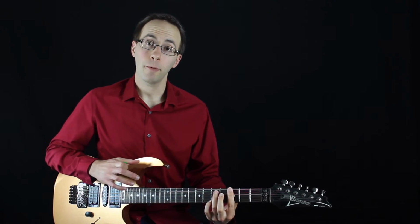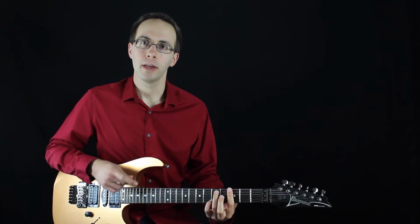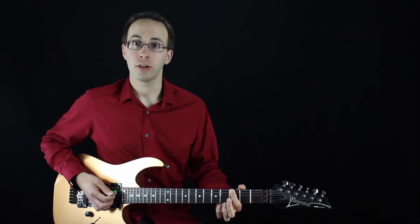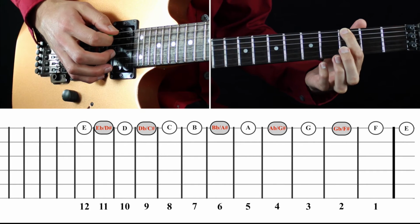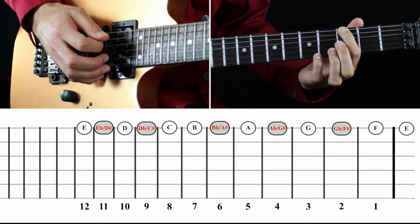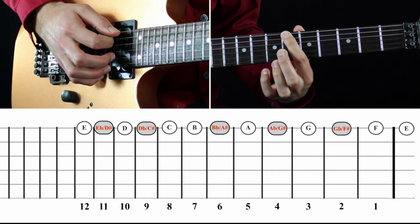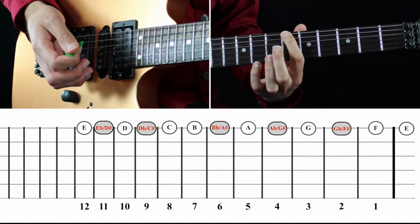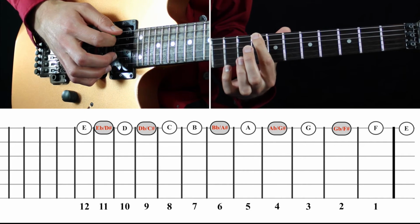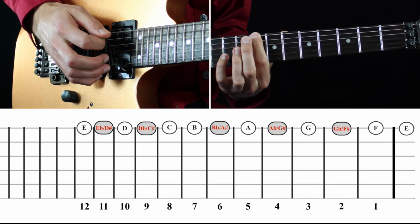Okay, so you'll notice that wherever my first finger goes, my third finger is always down one string up 2 frets. So the easiest way to memorize this to start is to know where your first finger goes. So the first finger will start on the 3rd fret of the 6th string, and that's a G. From there, we're going to go to the 6th fret on the 6th string, and that's a B flat. So it'll be a G, B flat. And then from there we go to a C, which is on the 8th fret. So we have the 3rd fret, 6th fret, 8th fret.